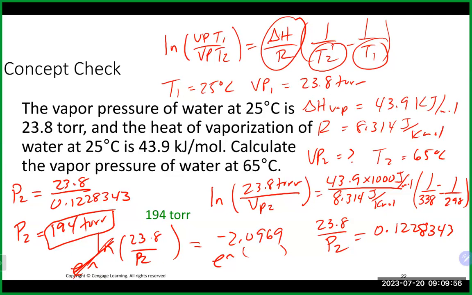Any questions on that? What we also see in terms of our vapor pressure is a couple of things in this problem. At 25 degrees Celsius, the vapor pressure is 23.8. We increase the temperature to 65 degrees Celsius. That means everybody in that solution gained a lot more energy, so a lot more molecules can escape to the gas phase, and we see a much higher vapor pressure. That would indicate there are a lot more gas molecules above the liquid at 194 versus 23, right? So that increase in temperature allowed a lot more of those molecules to escape the liquid phase and be in the gas phase above the liquid.